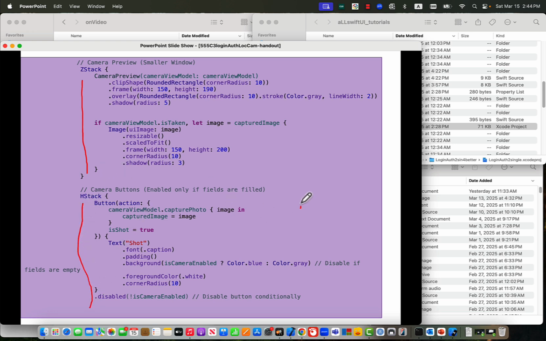So actually, in the view of your iPhone, there is a text field for login name and password, and then this is for the camera and buttons.